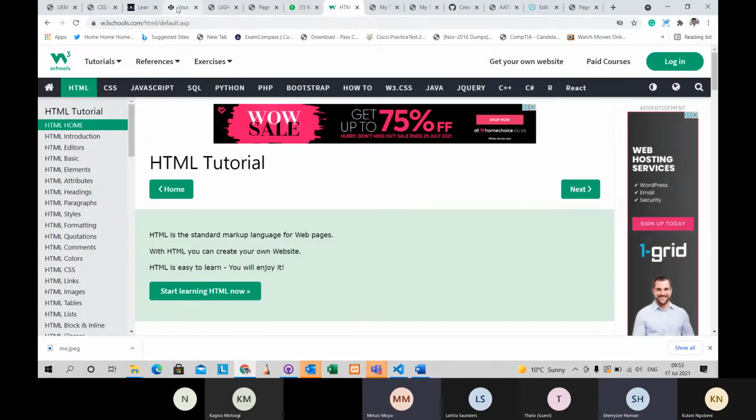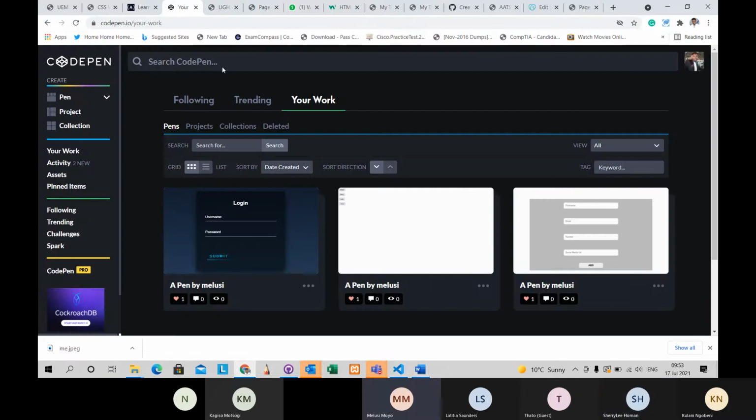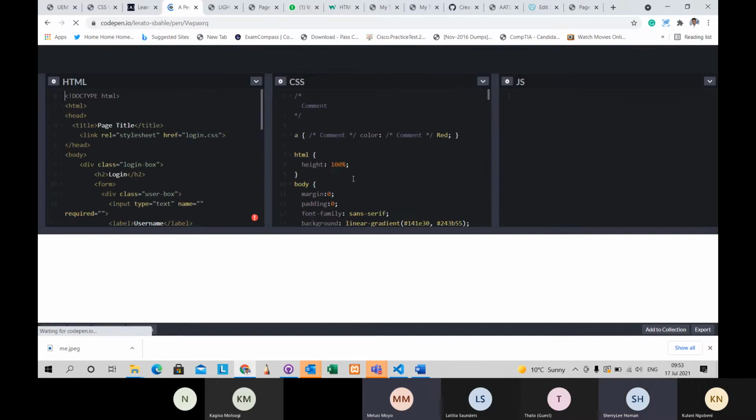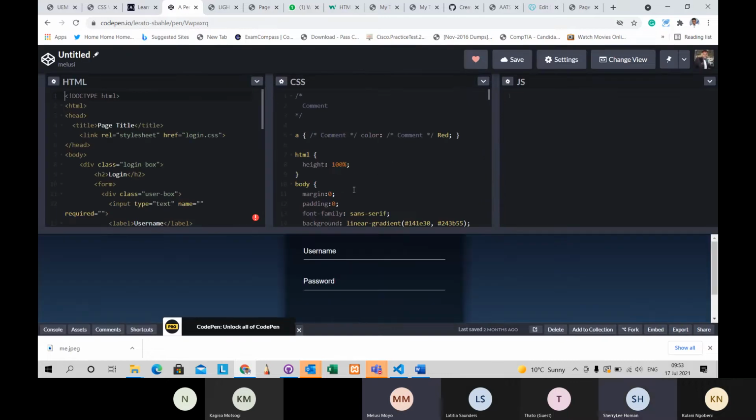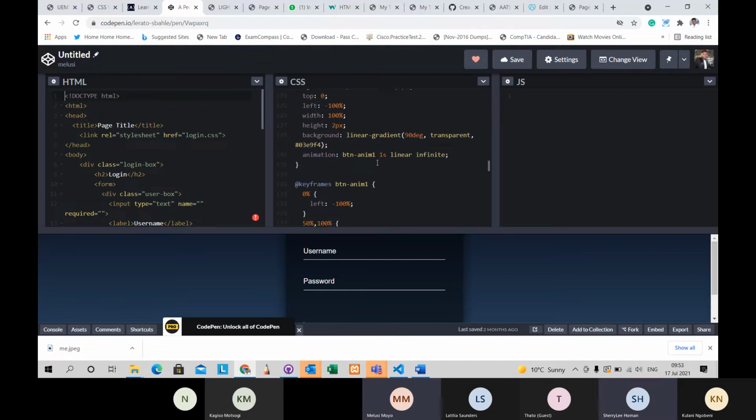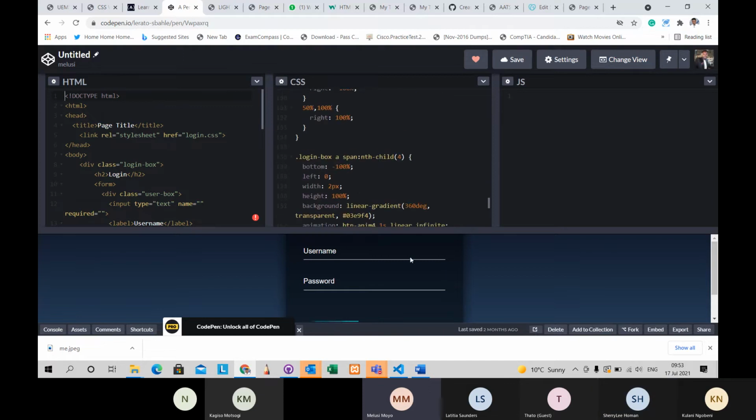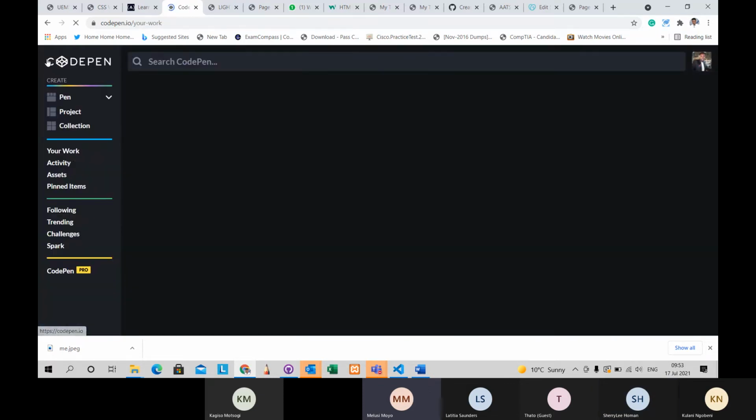Okay, and then the other side, easy. If you want to learn, you can see here, this is my CodePen, right? This is a platform that you'll find most of the developers in. I think I gave you this link once, right? CodePen.io. So this is where I upload my work. You can upload your work here, or you can also communicate with other developers. If you're struggling with something, you can send a message to any developer, and they'll show you how to fix that specific problem. So it's a community. Yeah.